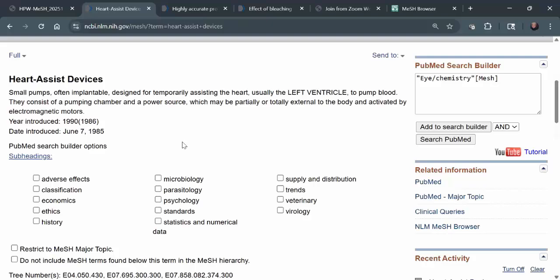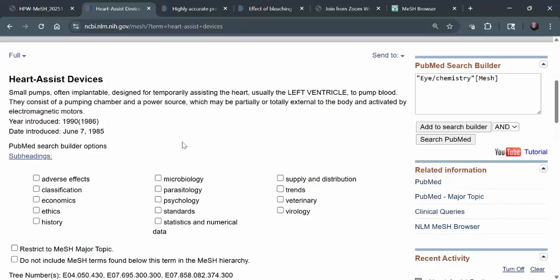Prior to 1990, the concept of heart assist devices was represented by other MeSH terms. Then in 1990, the term heart assist devices was added to the MeSH vocabulary, and at that point, NLM did a find and replace for all the citations previously indexed with these other terms and applied heart assist devices to them. So we know we can search heart assist devices back through 1986.